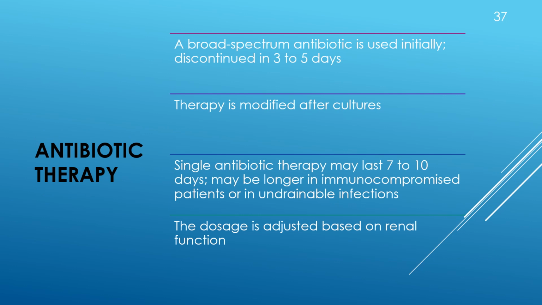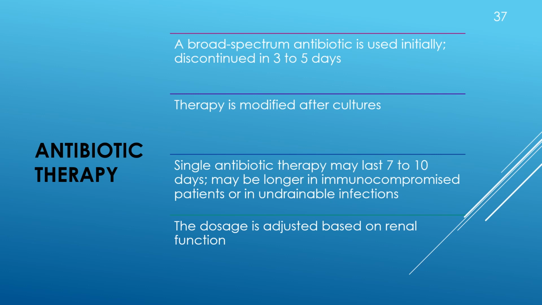Regarding antibiotic therapy, a broad spectrum antibiotic is used initially to cover any kind of organism the patient has, and normally is discontinued in 3 to 5 days. Once you identify the organism, by going to microbiology and knowing exactly what kind of organism it is, you could actually modify the therapy based upon the culture.